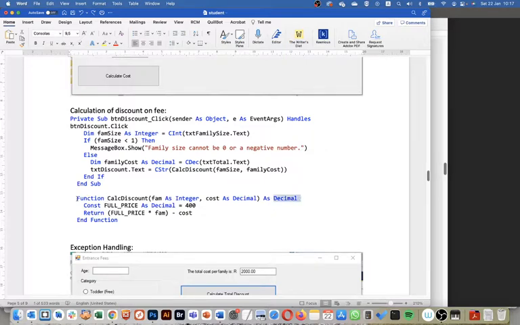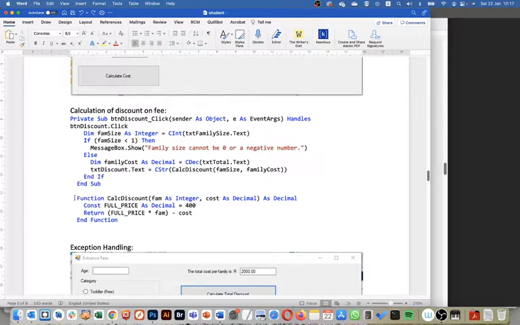So you must always remember, like a function, the name of the function, whatever the parameters are, and what the result is going to be returned as. It's going to return for us a decimal. Okay. Inside this function, so basically while we're going through this sub procedure, it's going to execute each line by itself, and then as soon as it hits calc discount, which is a function, it's going to quickly jump to this function, execute that function, and then continue the rest of these lines.